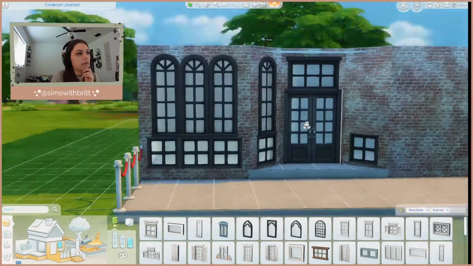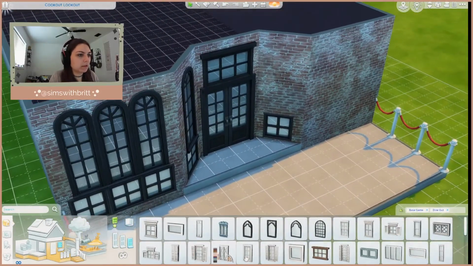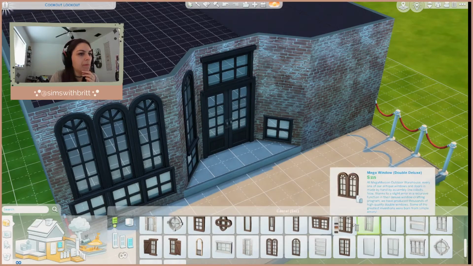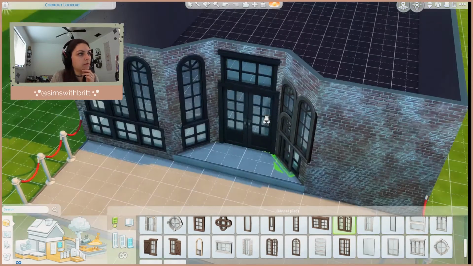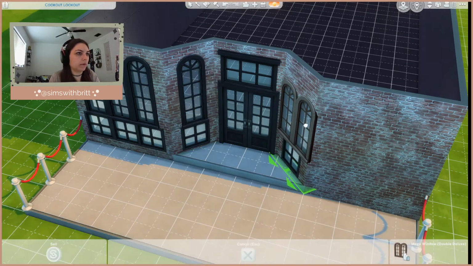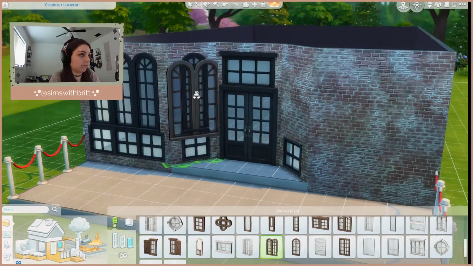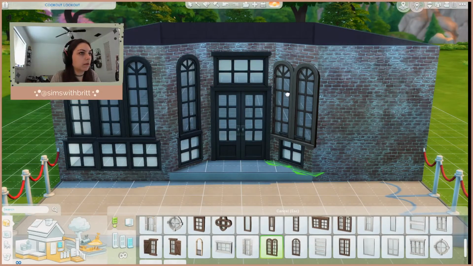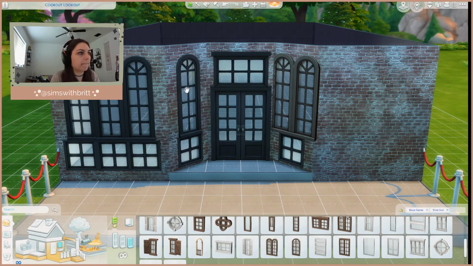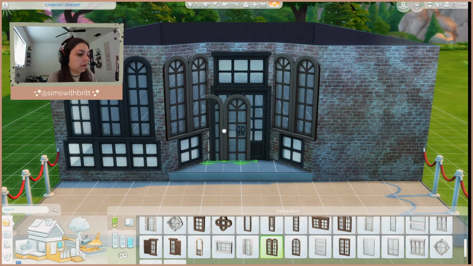Yeah, I don't think I want to pull it out anymore. I think I could do this though. I think it'll still work. Yep. It's the wrong window, but I think that technically will fit. Sorry. So we can still get the look of the double.